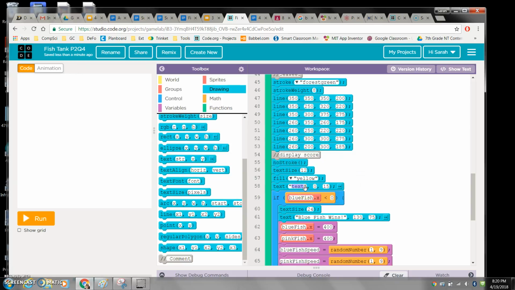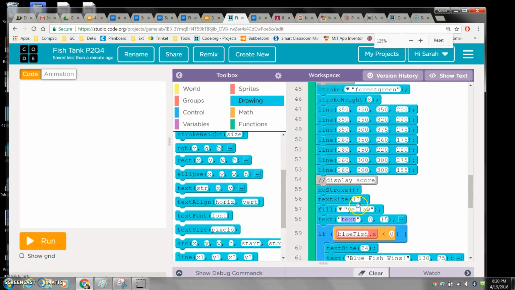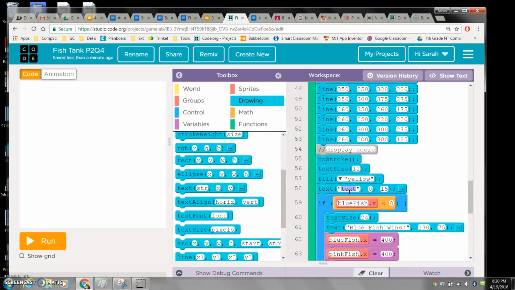And this, I'm going to zoom in just a little bit so you can see my text a little better, is going to be blue fish. And I put a space after it, so there's a little bit of space between this and the number that I'm going to put in. I'm going to start this about 10 pixels over. I'm going to leave it at 15 for now. I can adjust if I need to.